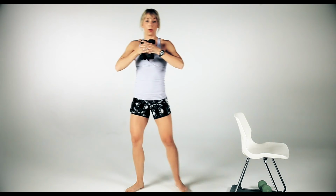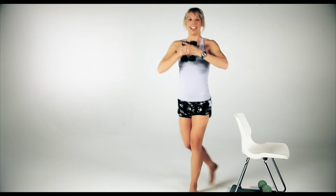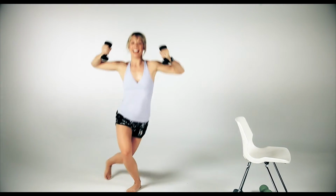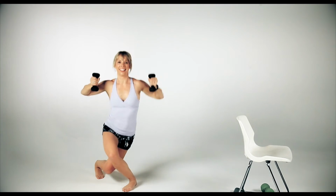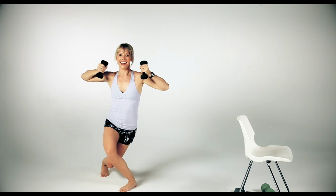Keep your hips square to the front of the room, or if you're facing your chair or your wall, to that chair or wall. Good, guys, keep those elbows lifted. The weights are there to sculpt the arms as well. Now we'll start to add a pull for the last 10. So take it out, bring it together. Last 5, 4, 3, 2, 1. Hold it down.